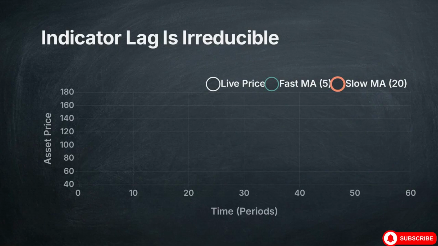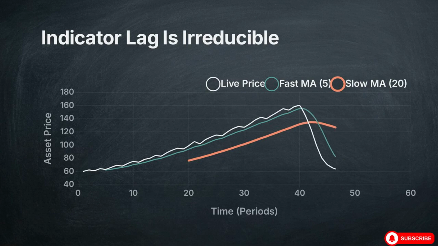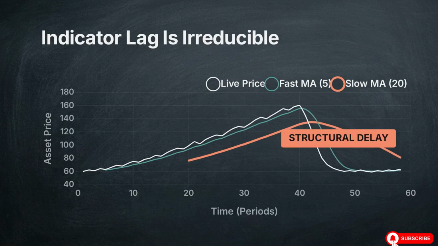Every indicator is a function of past price. A moving average takes previous closes, performs an arithmetic operation on them, and outputs a number. Mathematically, it cannot tell you anything that price has not already done, because it is computed entirely from price that has already done it. Traders try to fix this by adjusting their parameters, but shortening the look-back period only adds erratic noise, and lengthening it adds structural delay. The lag is not a parameter you can tune away. It is an irreducible feature of calculating a signal from the past.